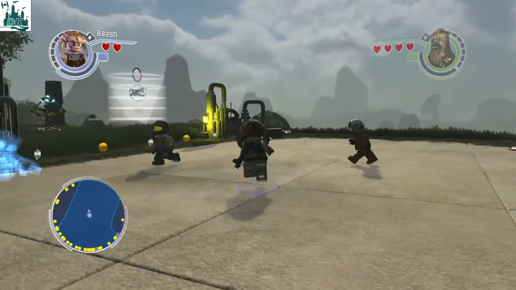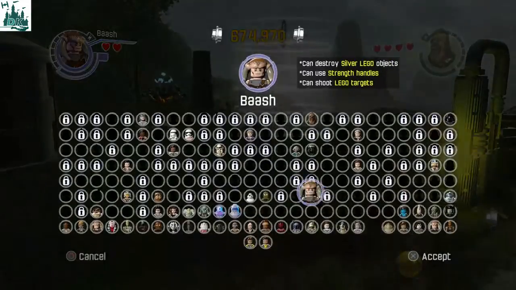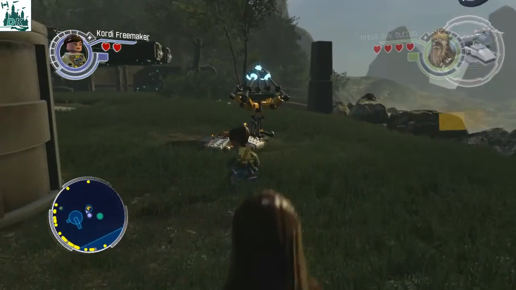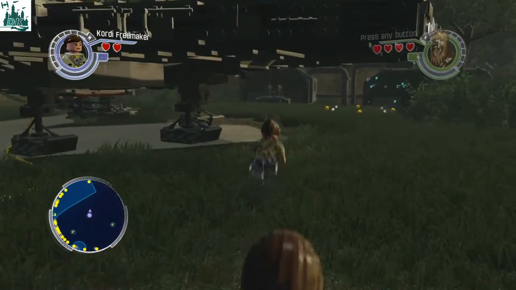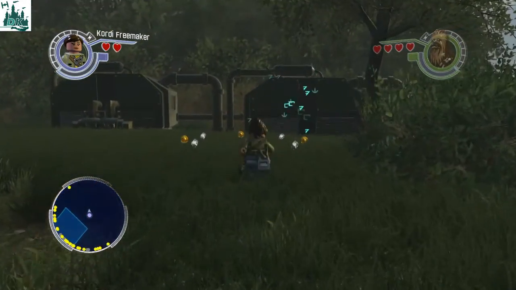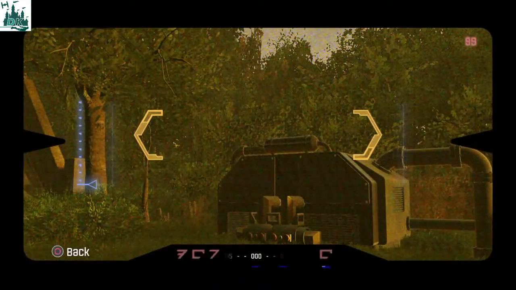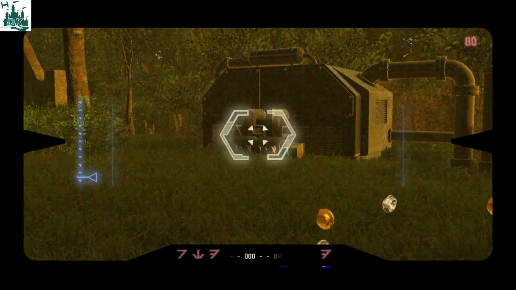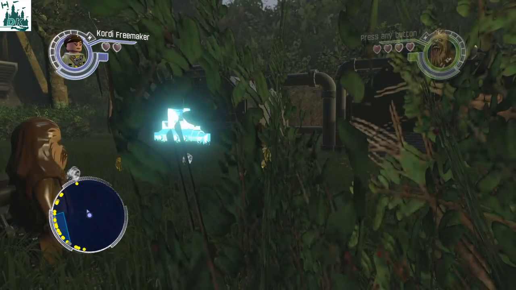Alright, let's see what else we've got over here. We've got a race we can do. Let's bring in a different character here. Let's bring in Cordy the FreeMaker. Ooh, what have we got over here with this little BB-8 thing? There's the Millennium Falcon. Alright, there's something here. So she can see that, luckily. Ooh, she just managed to find that one, so that one's alright.